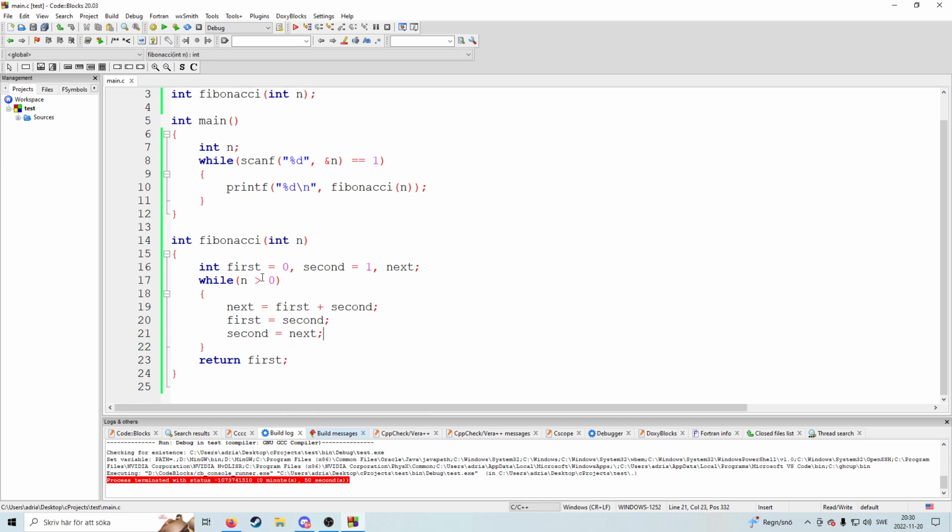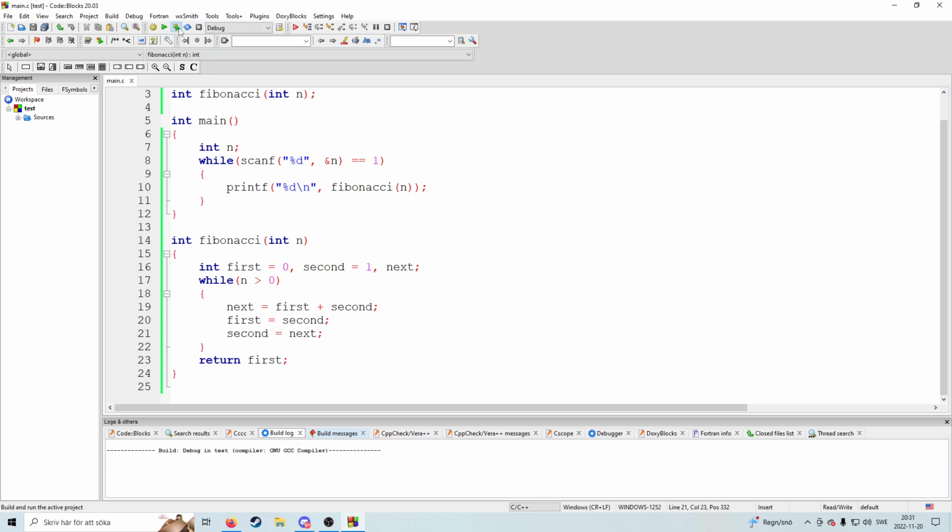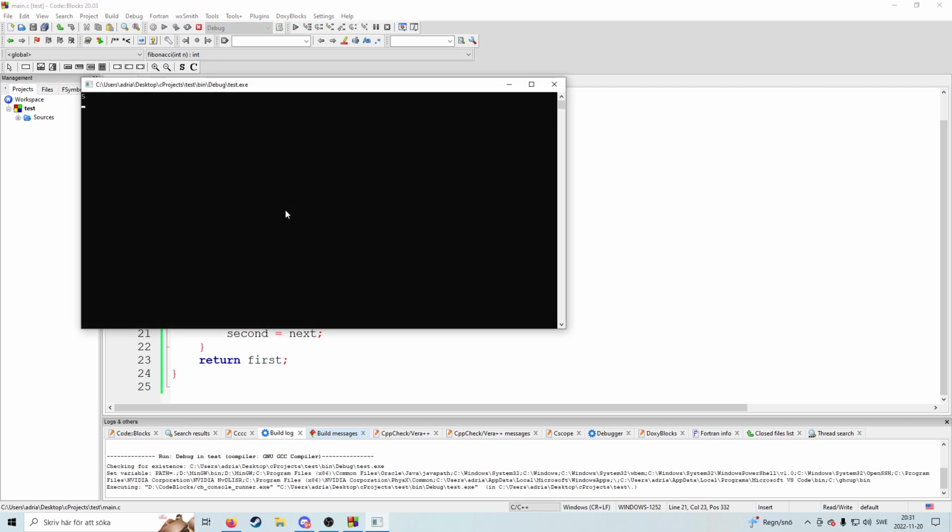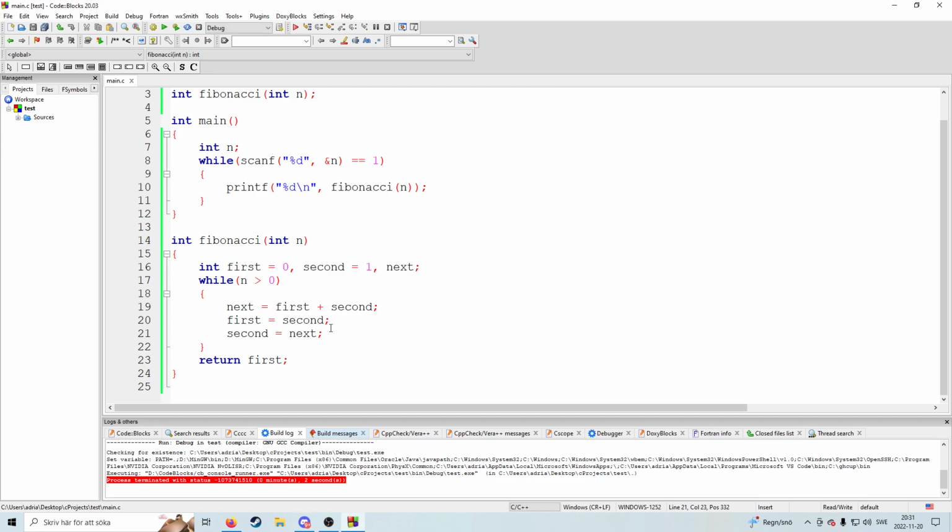And now, of course, we need to work towards this base case, because otherwise, if we type, let's say 5, nothing will happen, because we need to remove from n. So we remove 1 from n. This can, of course, be written as that as well, or that as well. All of them are the same, but I like to write like that.